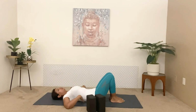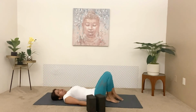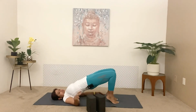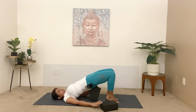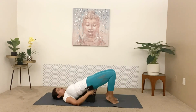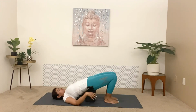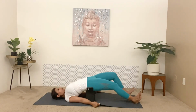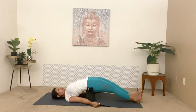Make sure your whole back, lower back and upper back, is on the floor. Then bring your feet towards your buttocks as much as you can. Then lift your pelvis up and bring your two bricks together under your sacrum towards the tailbone. Then bring your hands and hold the mat, and roll your right shoulder under, roll your left shoulder under, so your chest lifts and goes towards your chin. Then if you are okay, extend one leg, then the other.